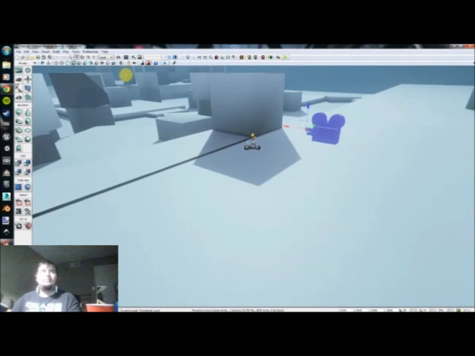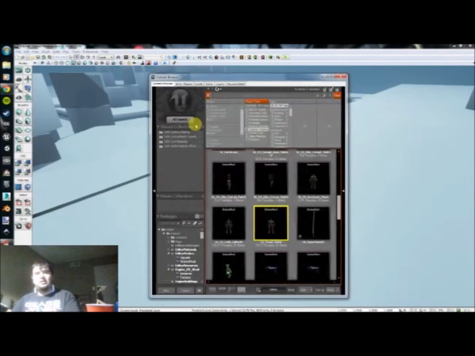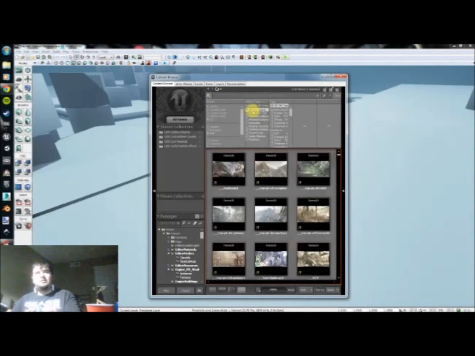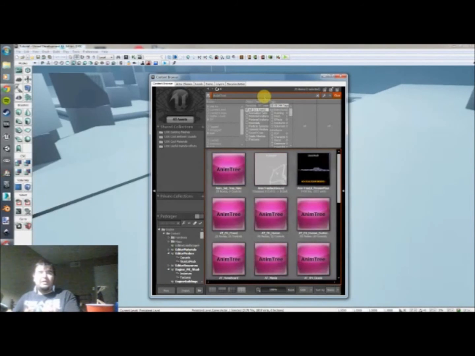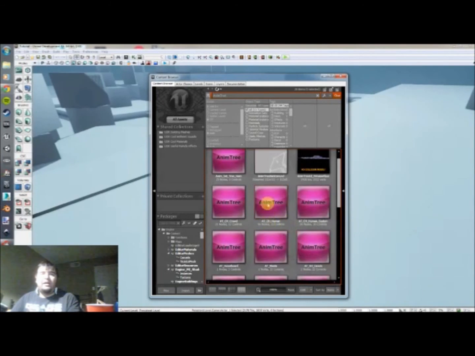So we're done with Kismet. You can go ahead and exit out of that. Go into the content browser, and then I'm going to press all up here. It'll say all 53 types, and here in search, there's no sub search for AnimTree. There's animation sets. That's not what we want. We want AnimTree. So if we just type in anim, you see set and tree. I'm going to highlight tree, enter. AnimTrees are the pink ones, and you can see it says AnimTrees. Anim sets are the blue ones. So the one we want, which is the one that is referenced for the pawn, is ATCH human.